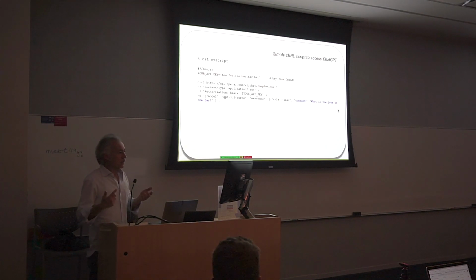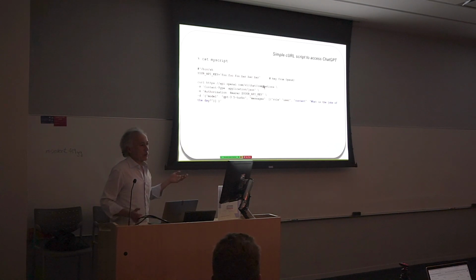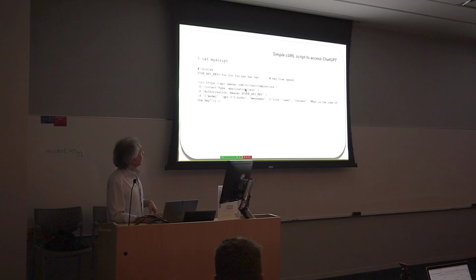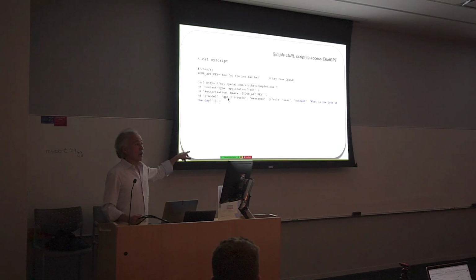So I did read the docs and I got this. It's quite simple. It's a REST interface, and we all know how to deal with REST interfaces, right? So here's the URL. You tell it I want JSON back, here's my key, you put your key there. And the way that you program it, there's a model, right? There's text models, there's image models. It turns out there's, I think, 72 models that OpenAI offers.